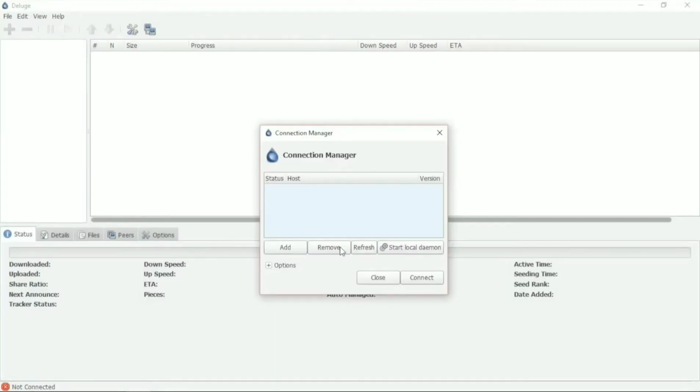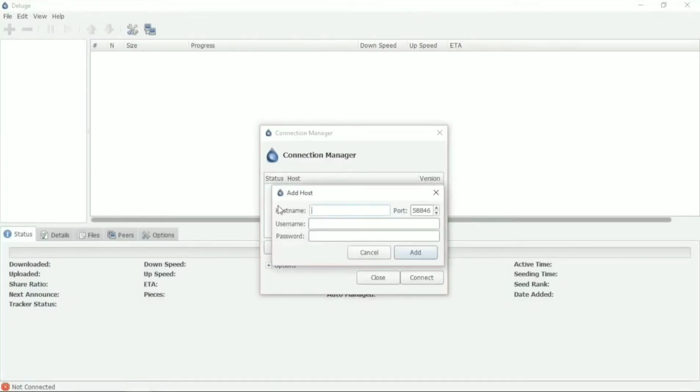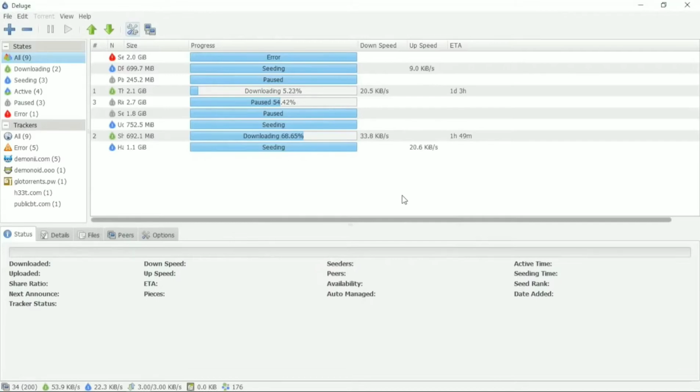You can install a torrent client like Deluge on your Raspberry Pi and then configure it so that you can control it from a remote computer. And that's it. I have left this system on for days and nights and it really works well. Just make sure Deluge is set to auto restart mode. So even if the Raspberry Pi reboots due to power failure, your torrent will auto restart.